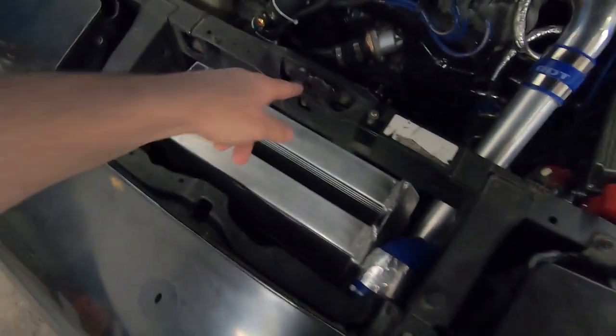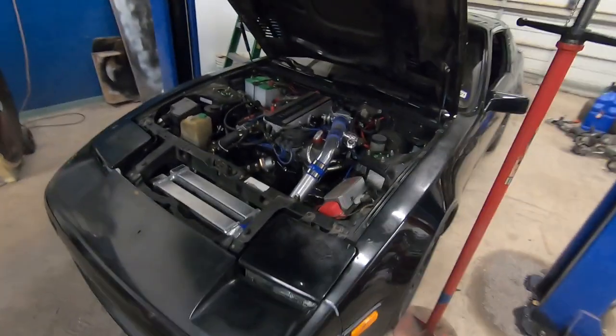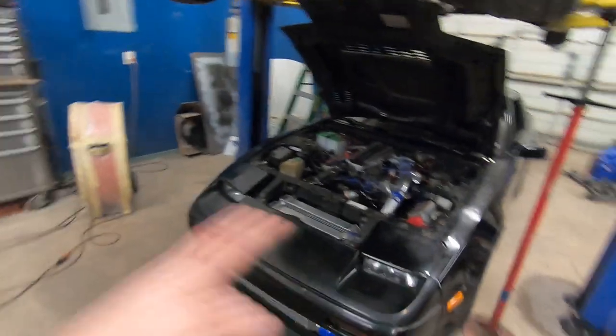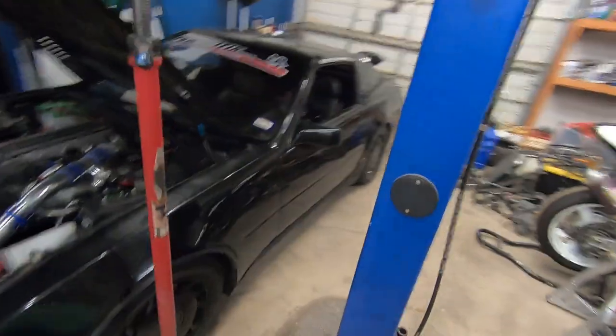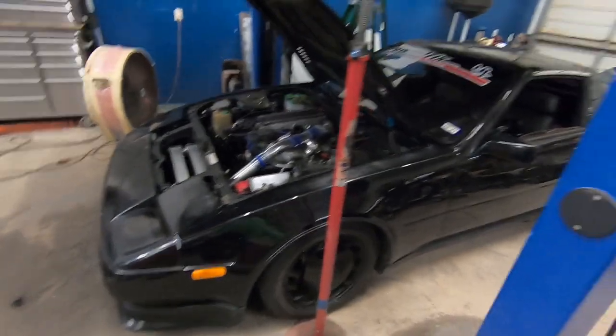Now, I do need to close up these air gaps around the radiator. I do know that, guys, and I will do that. Gonna come up with something, maybe just use some thermal tape for now, and see how well that works out. And from here, I'm gonna drive and enjoy the car. I'm gonna probably make some cinematic videos with the cars I have. If you guys are down with seeing something like that, voice it in the comments below. I'd like to put something out like that, just to change it up a little bit, I guess. But that's all I got on this episode, guys.